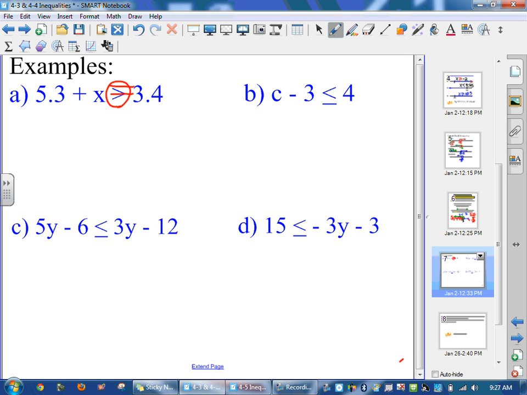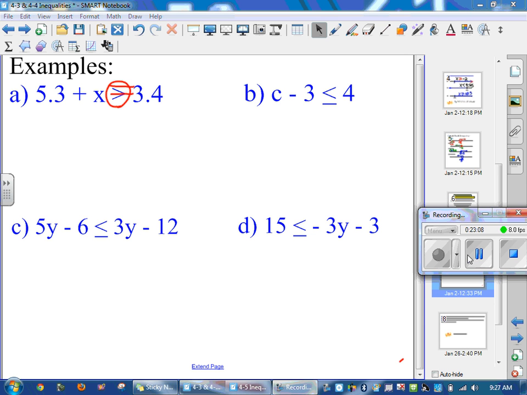Yes, sir. Very good question. We're going to find out any answer. The arrow is pointing to the right. So yes, any answer that is bigger than my 3.4 can definitely be an answer. I also have something over here by my x, so I have to move it over. Because what we're actually finding, even though there are multiple solutions, is the minimum value or maximum value of those solutions. We're finding the boundary of the solution.